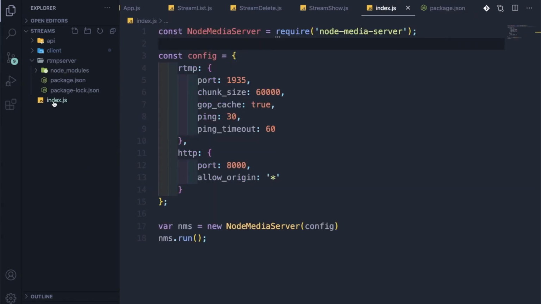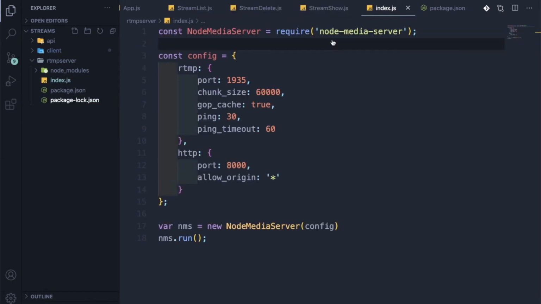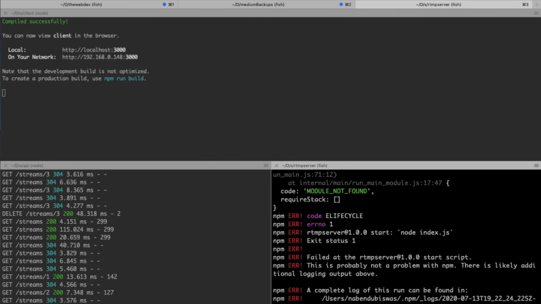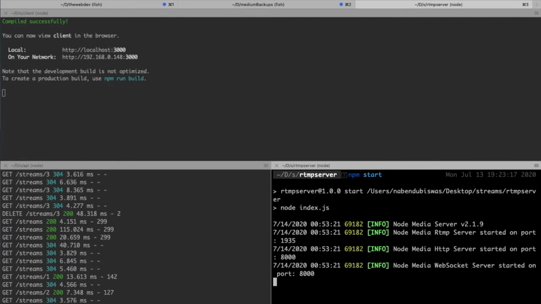It should be inside this. Can I copy it like this? Yeah, I can move it like this. Okay, so it was outside everything, so now it is okay. Now let me try again, clear, npm start. Yeah, now it is working perfectly.